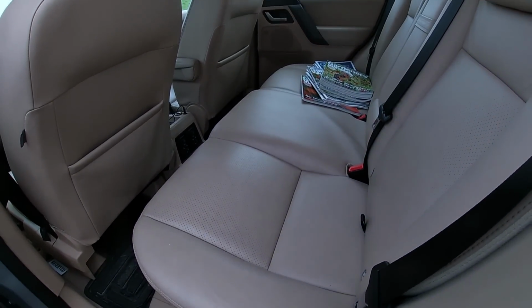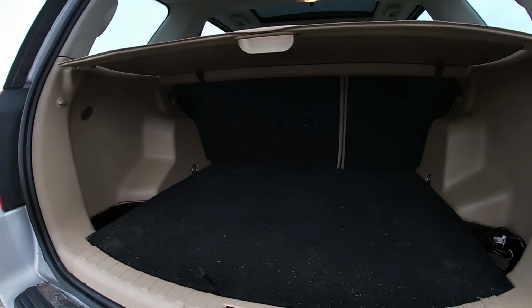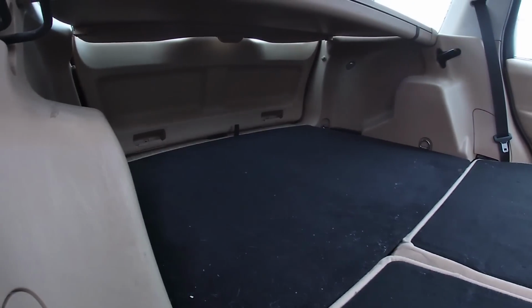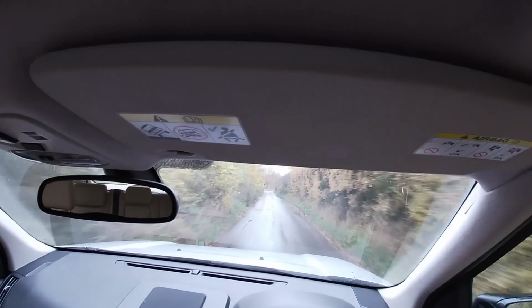Anyway, I like the size of the Freelander too. It's not much bigger than most modern family cars, but at the same time it still feels very spacious, more so with the rear seats down. You can get it dirty during the week, throw some junk in the back and maybe run it through the woods if you're feeling like a little off-roading session, but come the weekend it will scrub up nicely enough to take the family out in.